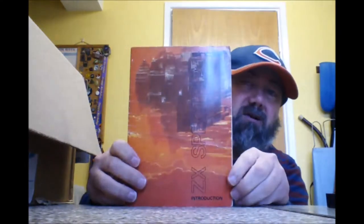The thing with Spectrum as well, with them being on tape like that, they made a horrendous racket. It sounded like a screaming cat that had been caught in a combine harvester or something, you know, it was a horrible racket. But it was all that used to load all the information in. I haven't got all of them, but you've got a basic instruction manual there.